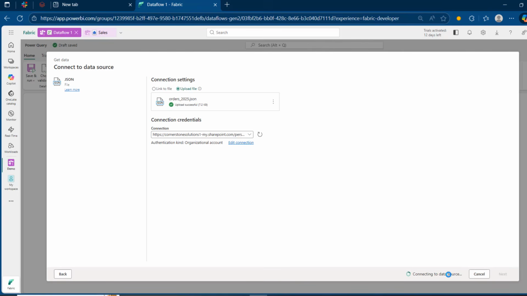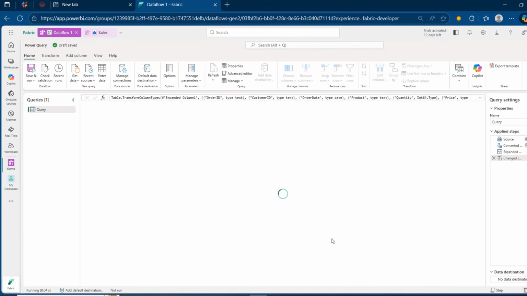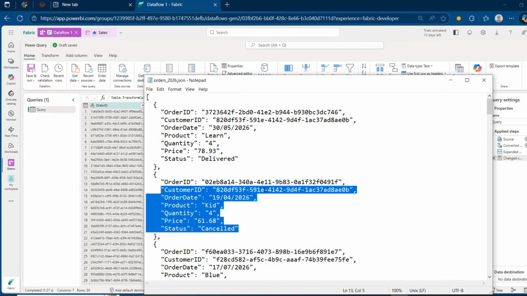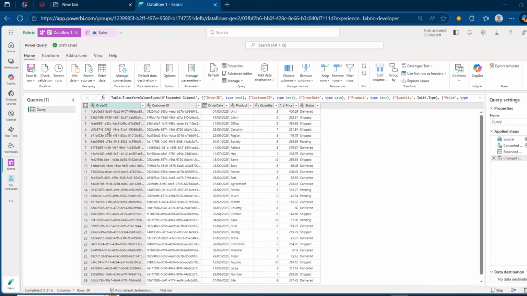In the intermediate step, we will be able to see the data in the Dataflow Gen2. Absolutely easy. As I've mentioned, we've got these keys, which are the order ID, customer ID, order date, product, quantity, price, and status, which are considered as columns in a tabular structure. And that's exactly what we've got.